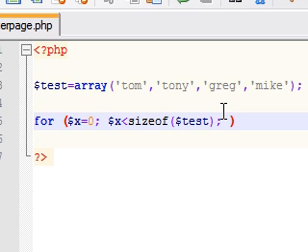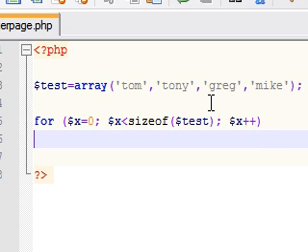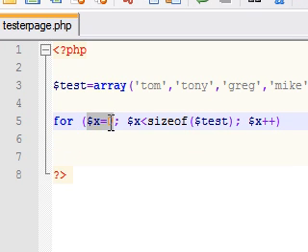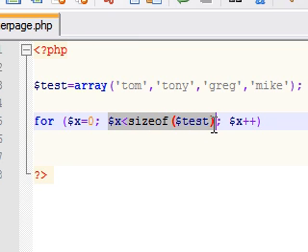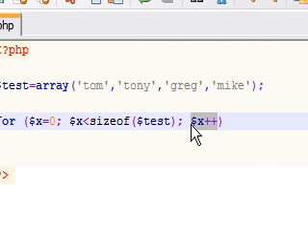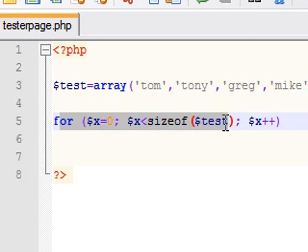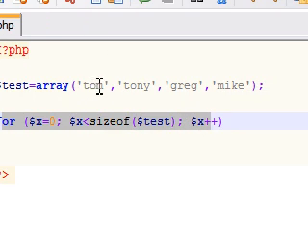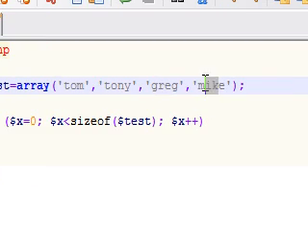And the last element of our parameter, we just want to tell it how much to increment it by. So we're going to say just increment it by 1 every time. So now that we have that, we have all our parameters. We say at first start out equal to 0. And right here we just have to tell it that there's this many elements we're going to be working with, and we're just going to say add 1 every time. So what this thing does is a loop. It's going to loop through this, go this, this, this, this.